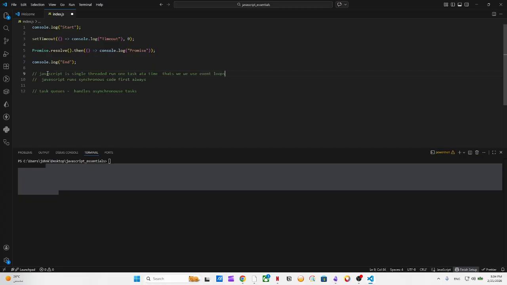Otherwise, when JavaScript runs this code and gives you the output start, it will have to wait for this one to finish before it runs the second one.